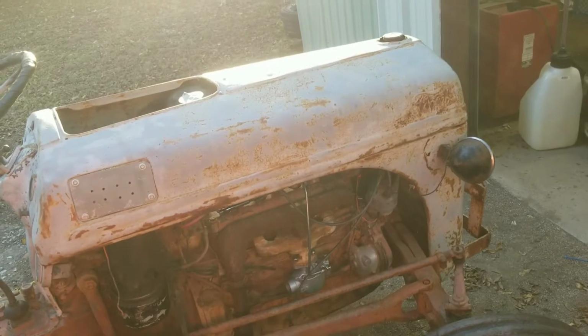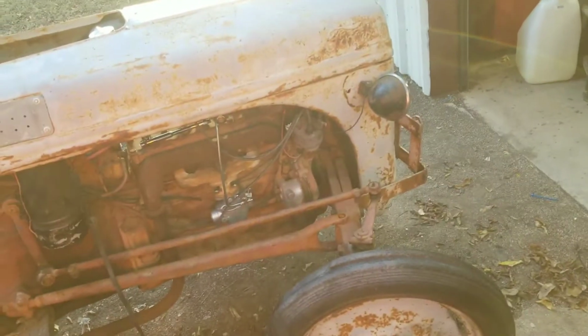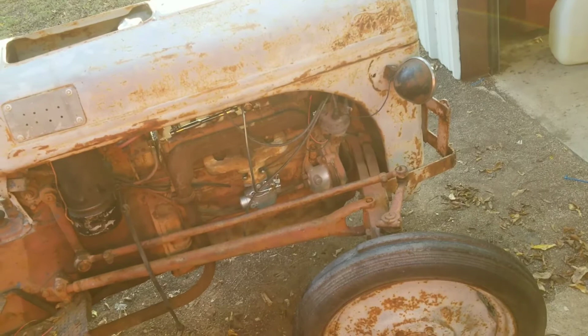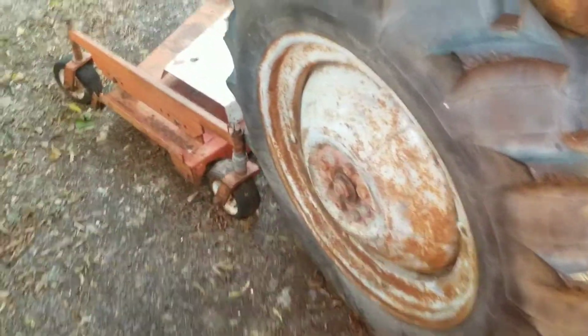I washed the tank out, put fresh gas in it. Like I said, I got rid of the points, put electronic ignition in it. That's a wise upgrade if you got points in anything. Anytime you can get rid of points, it'll greatly enhance your reliability. So we're gonna pick up a set of spark plugs tomorrow and put in it.